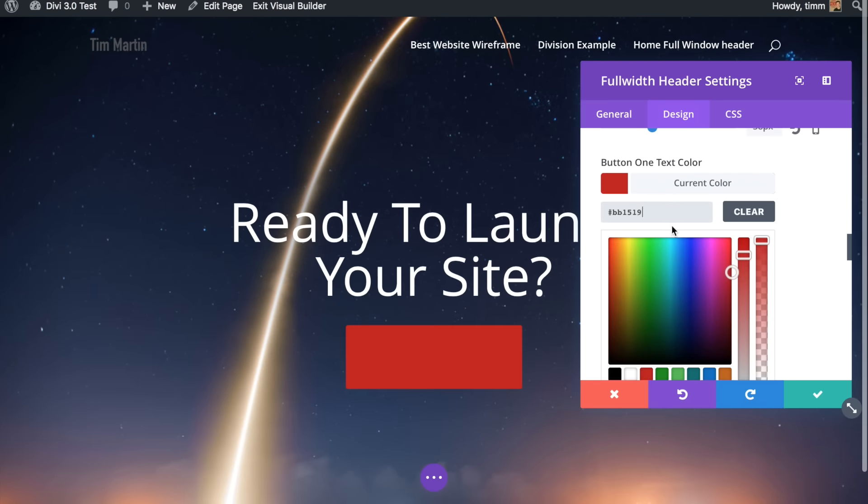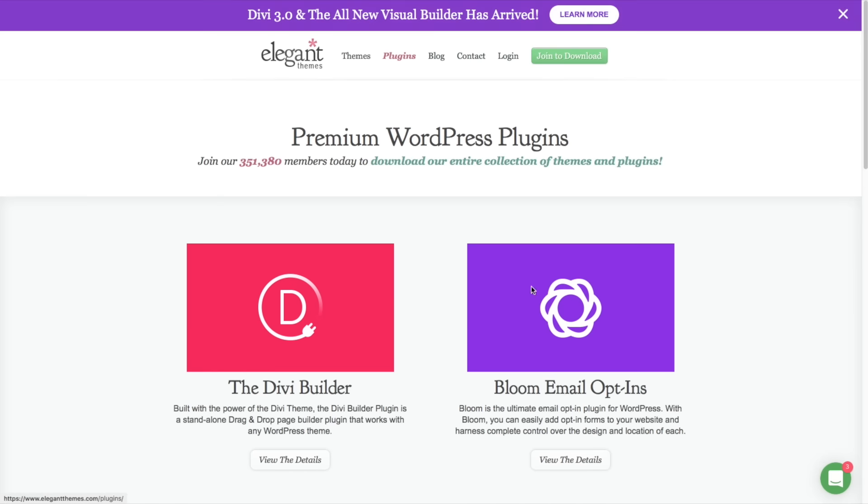I've learned from experience that choosing the right tools makes a huge difference. It's almost impossible to tell what tools actually work and are easy to use based on the sales pages for different companies. It's easy for them to make a great looking page and tell you about all the features, but the real question is how easy is it for you to achieve those same results. I've purchased and tested the tools I review myself, and all of my opinions in this video are my own.